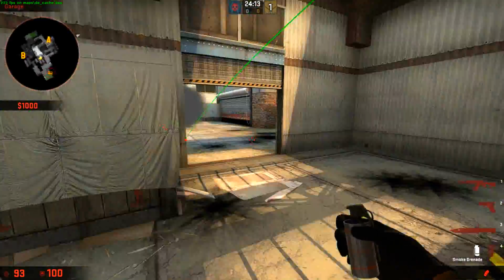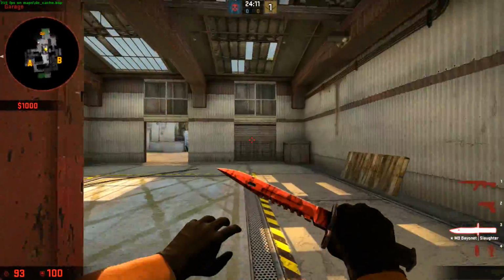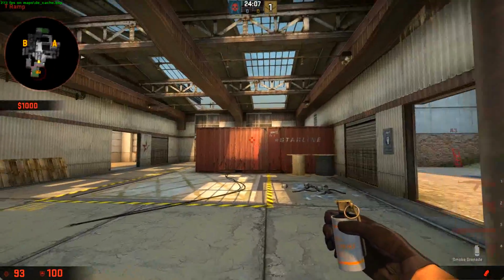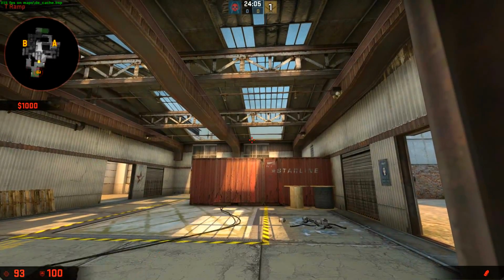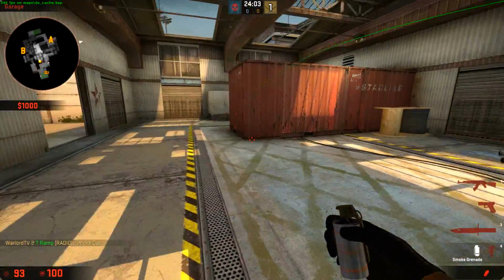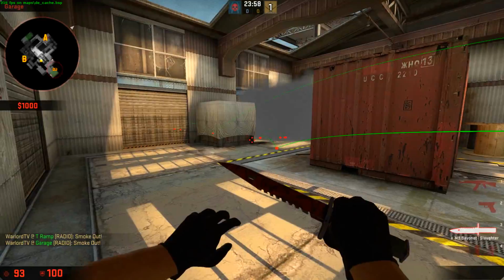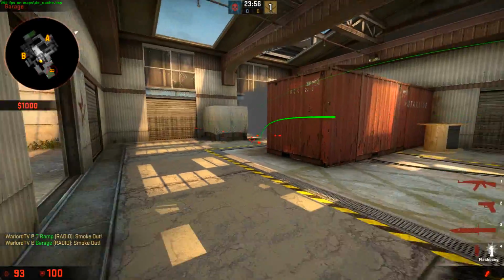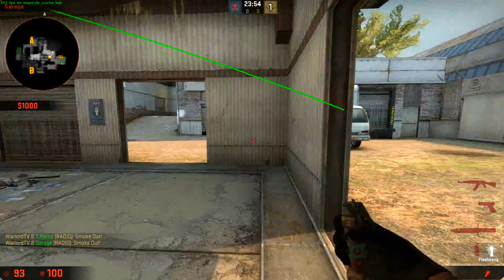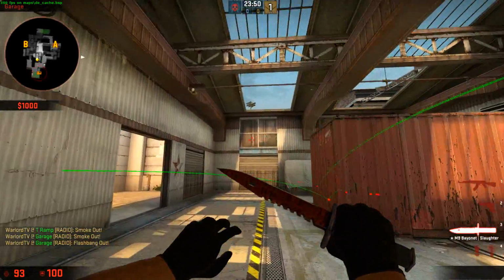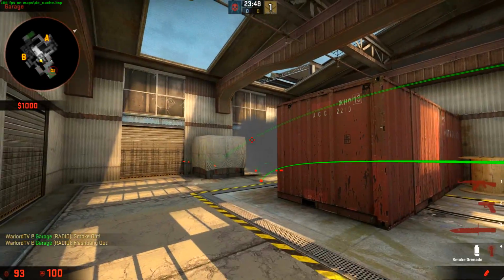So again, I'll show you how that looks if they smoke mid on you. Say you throw your smoke out, and then they also have their mid smoke taken care of. Well, that kind of screwed up, but if they do, you can follow up with a flash right behind your smoke, and that's a nice little pop flash because they won't really be able to see that coming or react.